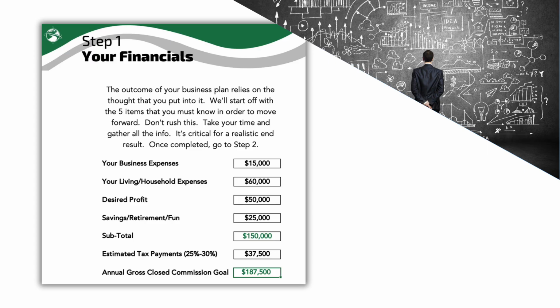So the final area is to estimate your taxes. The plan, as I said, will subtotal, and you won't always know exactly what your taxable income is going to be. So just go ahead and estimate. Use a figure, something like 25 to 30%, because you're going to have tax saving strategies and deductions, but put a number in there. It would be better to ultimately be conservative and overestimate your taxes, because if you do, then clearly you'll have more money at the end of the year.